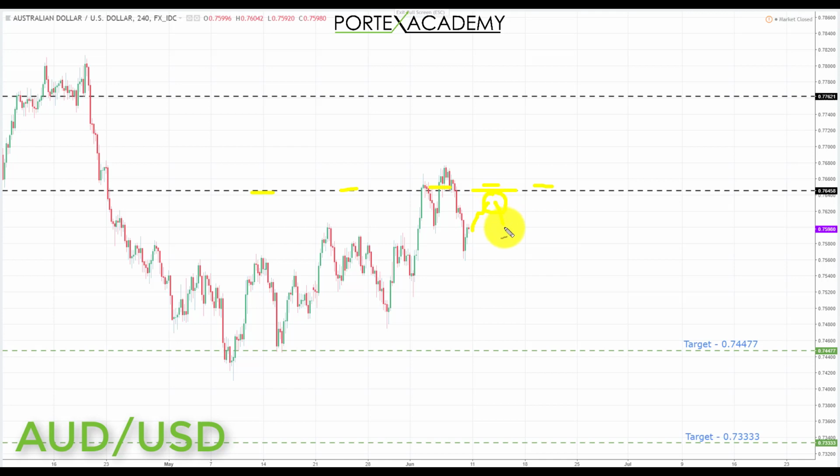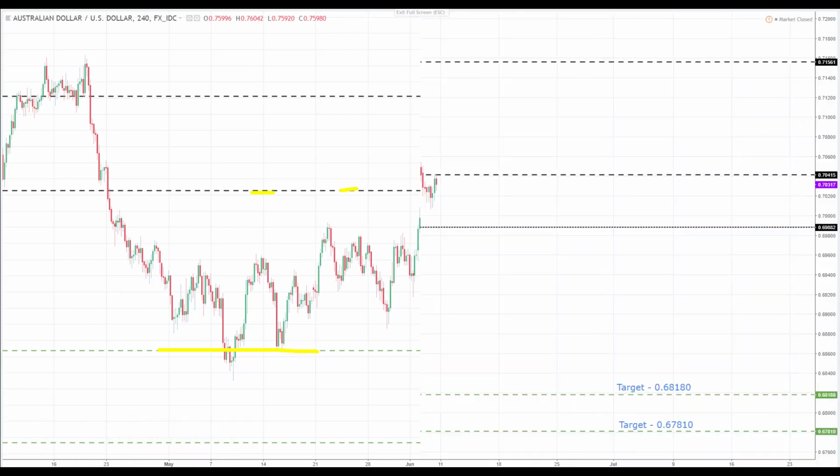And if we get the right kind of bearish formations and patterns in this area, we're going to be looking all the way down to the first key area of support to the downside at 0.74477. And again, if we can get a breakthrough here, especially once again, as we've already retested this over here, we're going to be looking down towards the next key area of support to the downside and target 2 at the 0.73333. Just bear in mind, this is quite a big move, guys. So if we are coming down to the second target, this may take a couple of weeks.